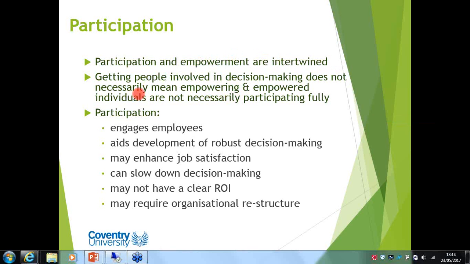Now, it is possible to have employees engaged in the decision-making process without them being fully empowered, and just let me explain that a little further. So one of the things that you can do to gain the participation of your employees without necessarily letting go of any power initially is to survey them. And this could be an anonymous survey, it could be an open survey, it could be something very, very simple. It could be something as simple as the colour of the walls for a redecoration, or the type of furniture or arrangement of furniture in an office.